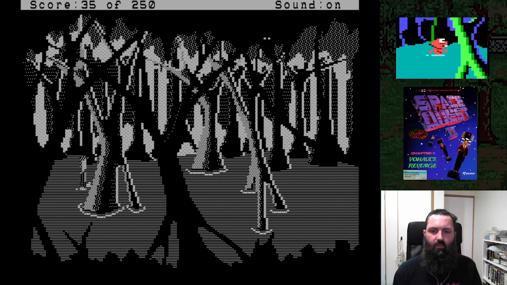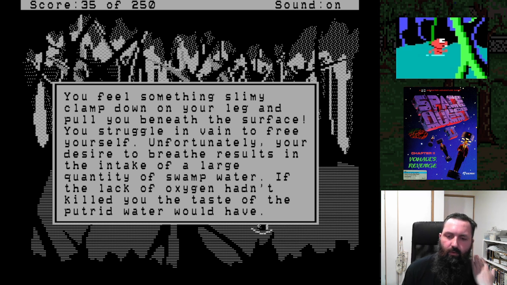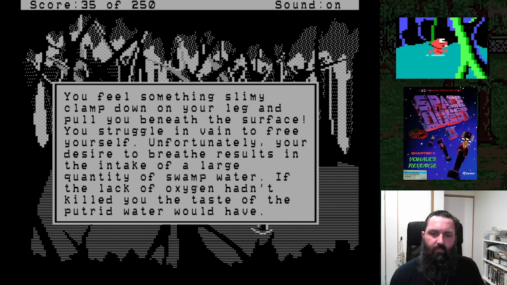Sure, I'll be fine. So I'm fairly sure speedrunners can somehow get to the point here without having to put the berries on. I think if they do it at the right speed, they can. I think I've seen that done. But normally, look at those mangroves.